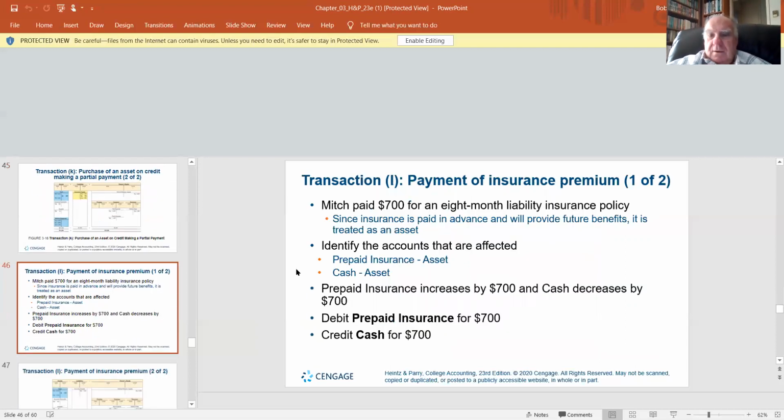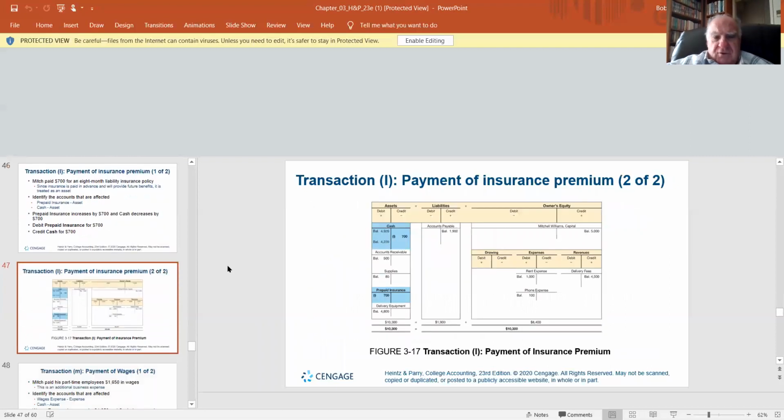Payment of an insurance premium. Here's your classic prepaid asset. We bought an insurance policy, I'm going to assume on December 31st for $700. That policy was purchased December 31st, 2019. It provides insurance, though, in the future for the next year, 2020. So when we bought this insurance policy, we have not gotten any benefit out of it yet. It's an asset. We're not going to get any benefit until January 1st. If the business burned down, God forbid, on New Year's Eve, we have no insurance. If it burned down after midnight, we got insurance. You get the idea. So that asset is called prepaid insurance, and we increased that asset by $700.